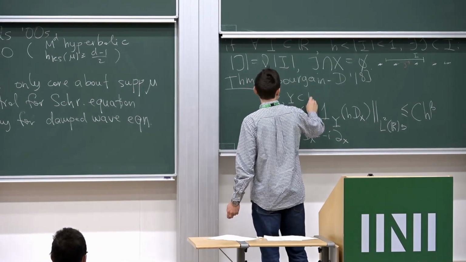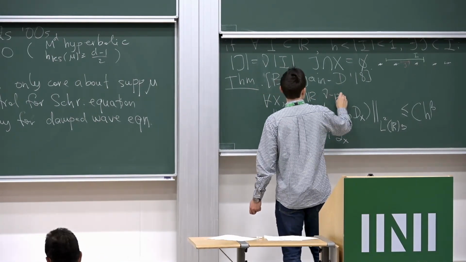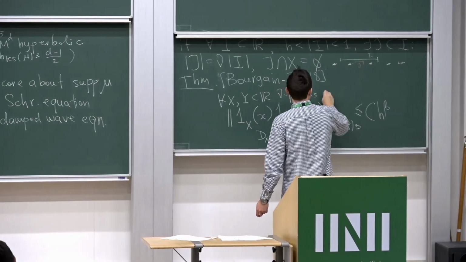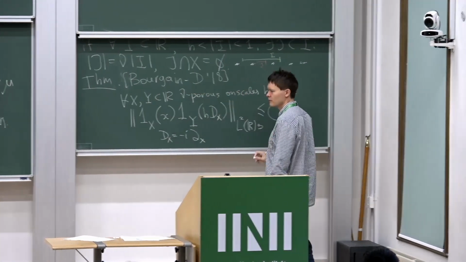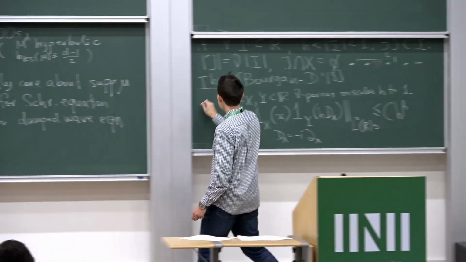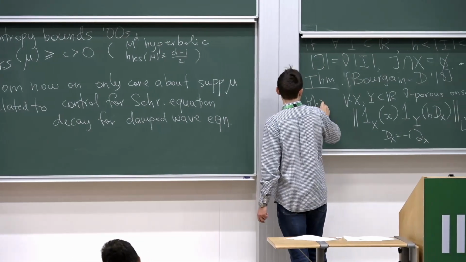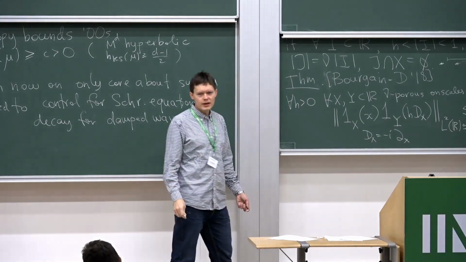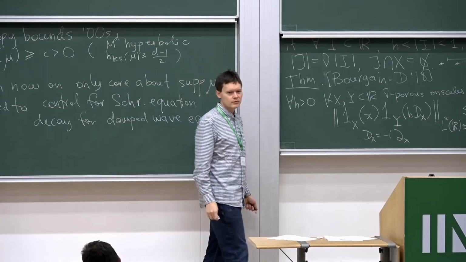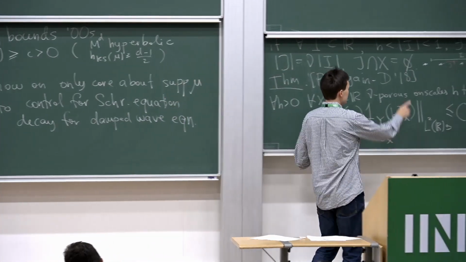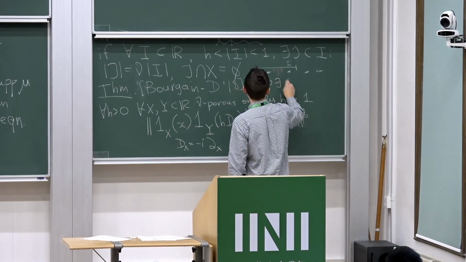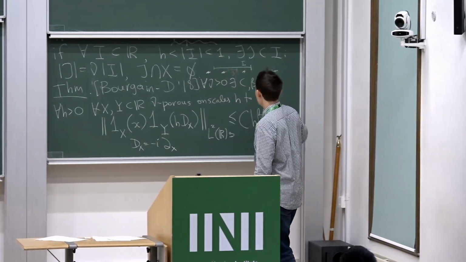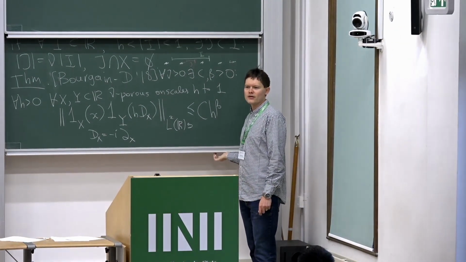They're any sets which are ν-porous on scales h to 1. This works for any h positive, but really h small is what we're interested in. So it's an asymptotic limit. And then here it's this. For every ν positive, there exists C and β positive. There you go. I think that's a correct theorem, actually, now stated.